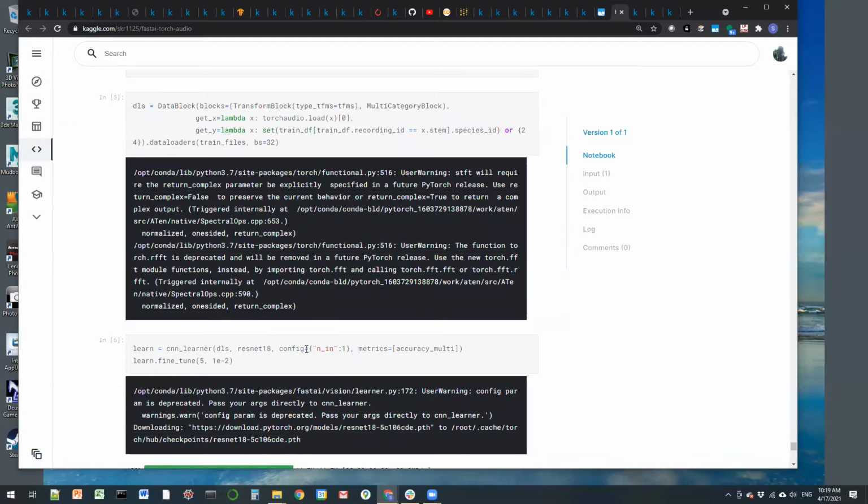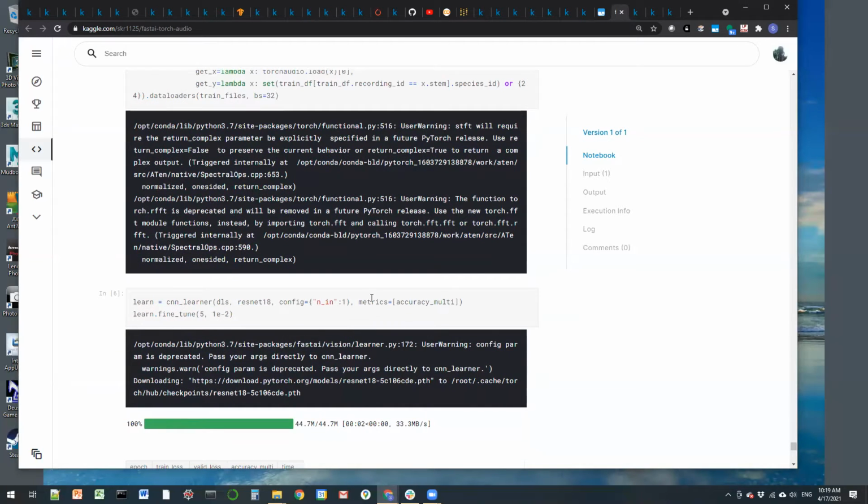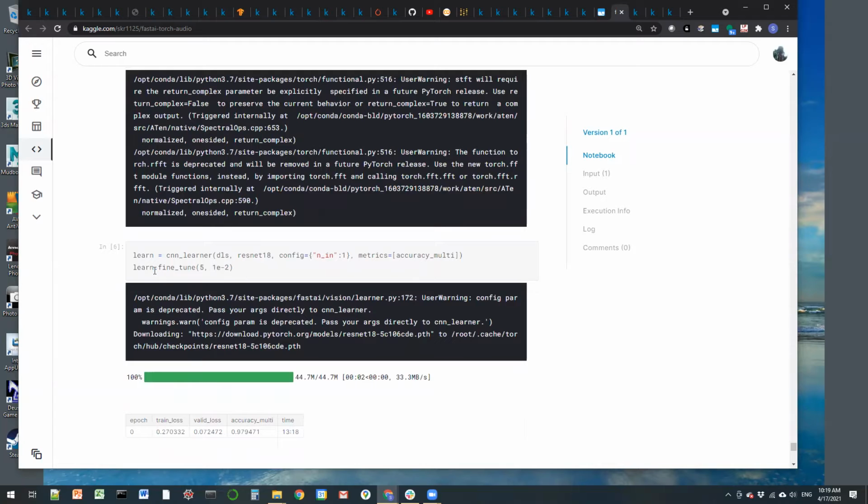Actually, this gives a warning, as you can see here. Nowadays, I think you can do n equals 1 directly instead of a config. And then this is another place where, again, I can change things in order to get better results, or at least be able to see how well this particular notebook is doing against the metric we care about. Here, the metric specified is just multi-label accuracy. This is not the metric that the competition uses. The competition obviously uses LWLRAP, label-weighted label-ranking average precision. And again, this is another opportunity for improvement.